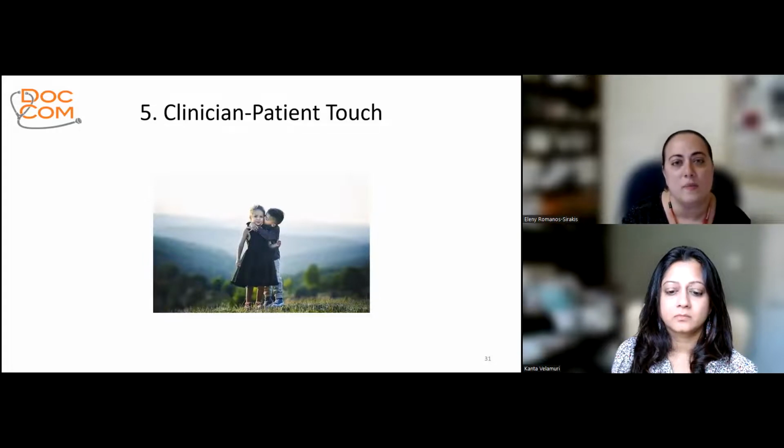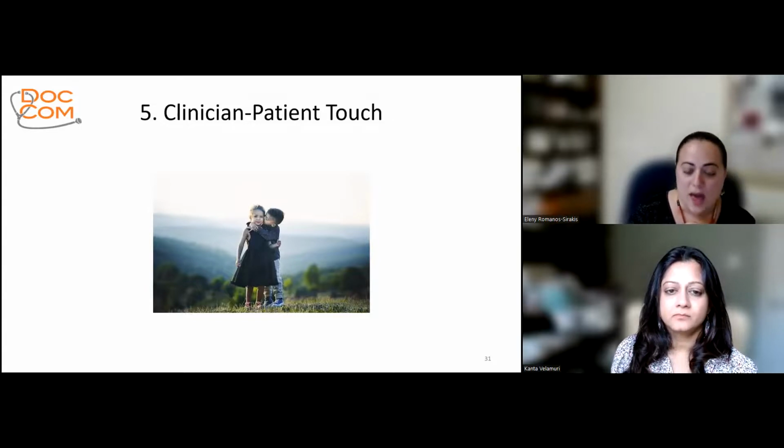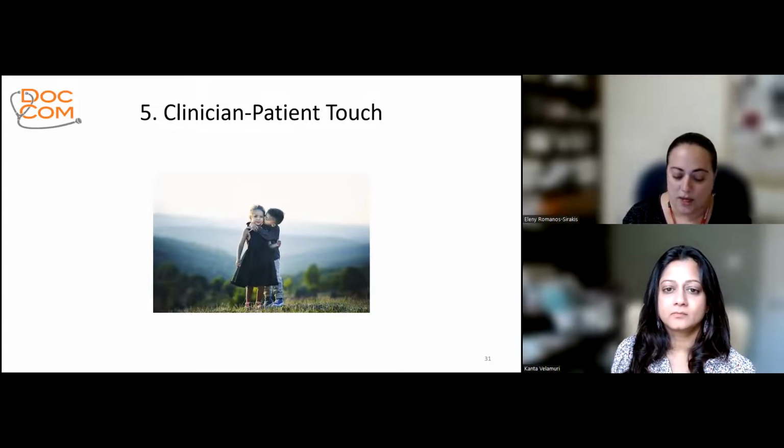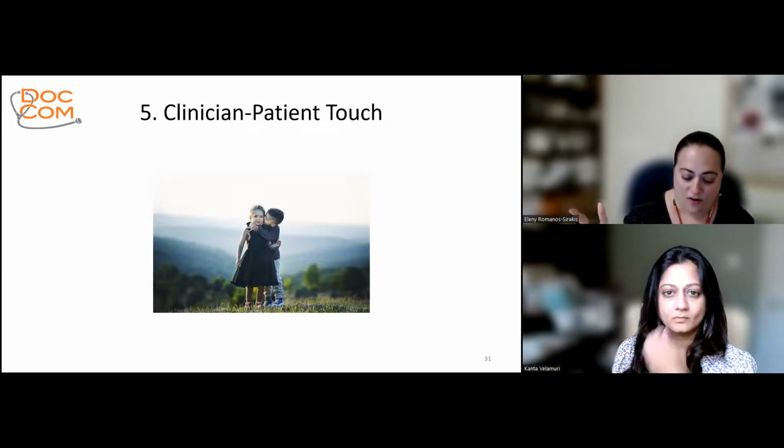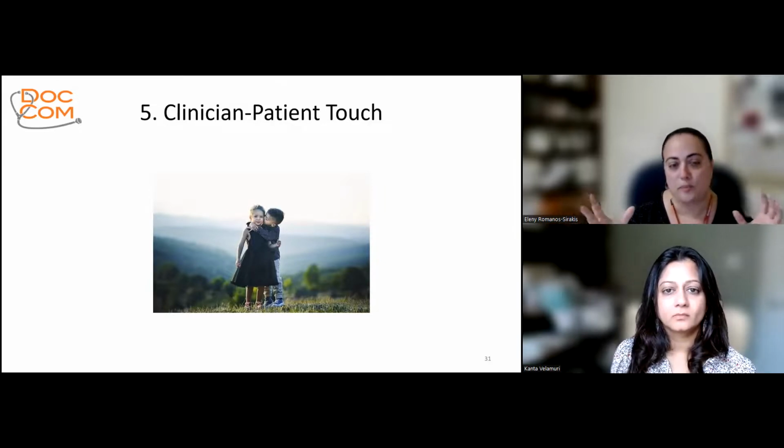Okay, so clinician-patient touch. Touch can come from the patient or it can come from the clinician. So you may be inclined to put a hand on a patient's shoulder or a family member's shoulder or hand to comfort them, or give them a hug if there's a happy situation or even some sad news. Or maybe every time you see this one cute little 4-year-old patient who loves to hug, you give them a big hug. These are all scenarios that we may encounter on a daily basis. There are definitely some touches that would be clearly inappropriate for the doctor-patient relationship, but many instances of personal touch really may be subject to both personal and cultural values and the situation itself.